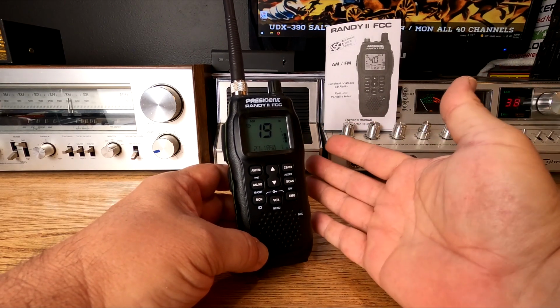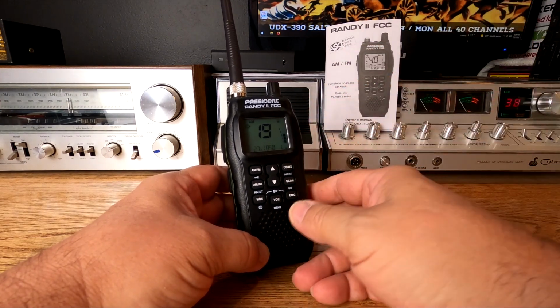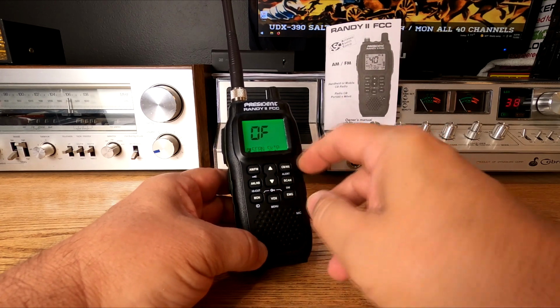So we're on channel 19. We want to get rid of this. We don't want this in our scanning rotation. So what we do is we go down here to the menu button. We're going to long press the menu button. When we long press it, it goes into our menu.